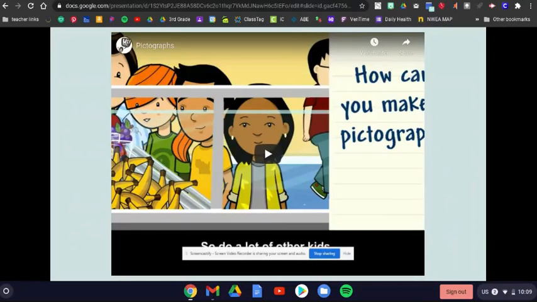Today's activity is a review of graphing. We've done bar graphs, we've done tally charts, we did a line plot once, we put the X's in the information, and we've used picture graphs to answer questions. And today's activity is about a scaled picture graph. So that means that we're going to use a picture to represent numbers, and that the picture is going to be worth something. It's not just going to be one picture.